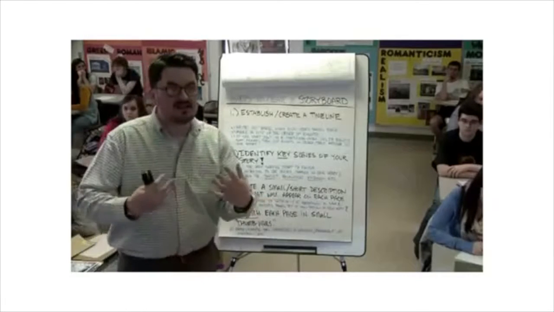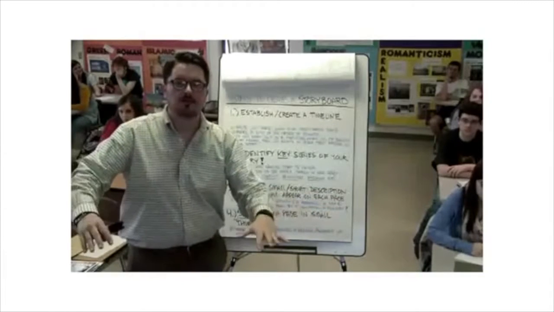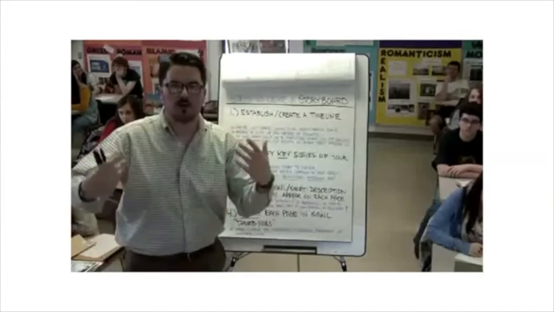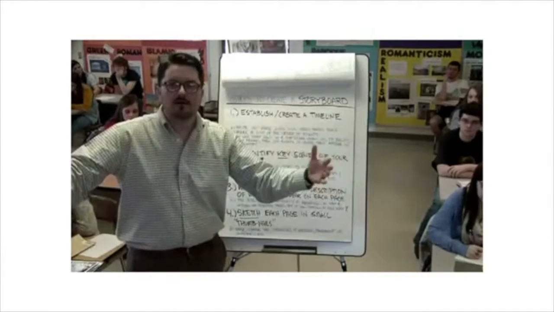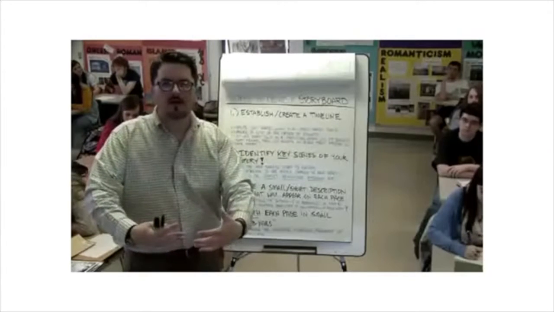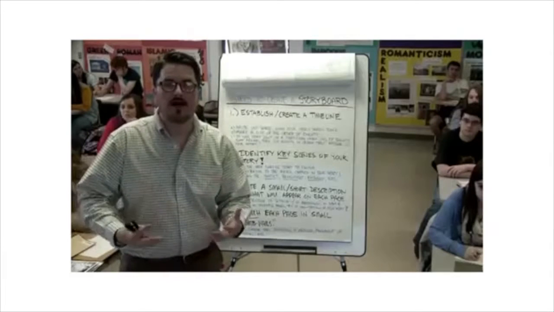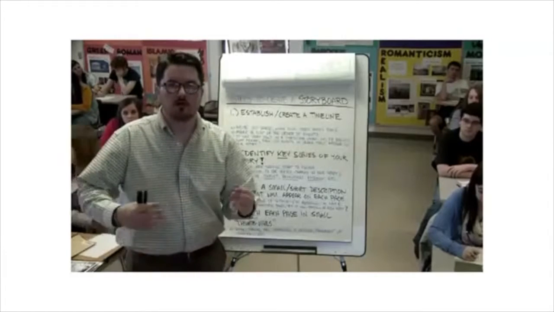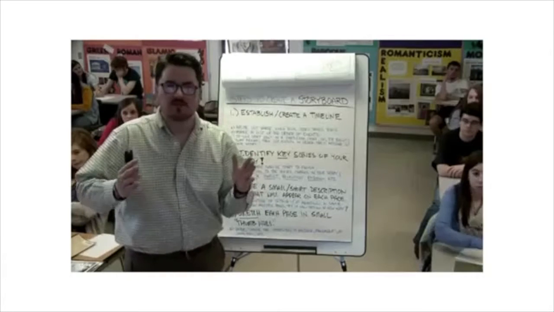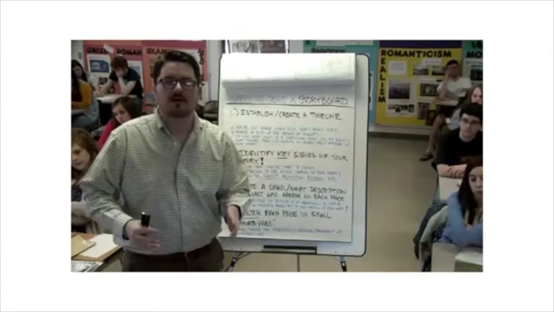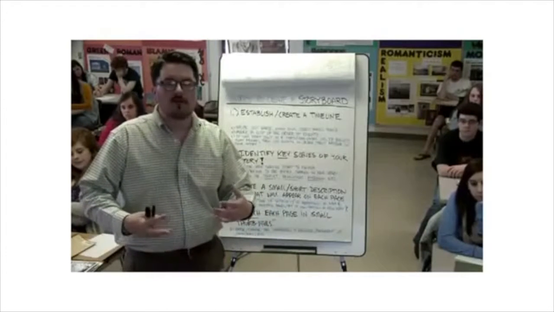If the setting's the same all throughout your story, and this is really important. Let's say you have a story that's taking place in a school library. The story opens up in the library, all the events take place in the library, and the story ends in the library. You have to think about interesting ways to draw the library on every page. If you draw a square box from the same, what we call perspective, then you know that might be less interesting than, say, drawing from a different perspective.